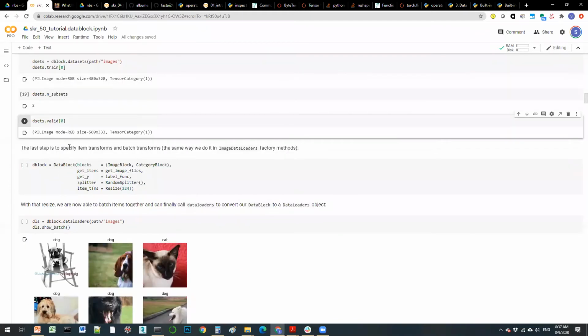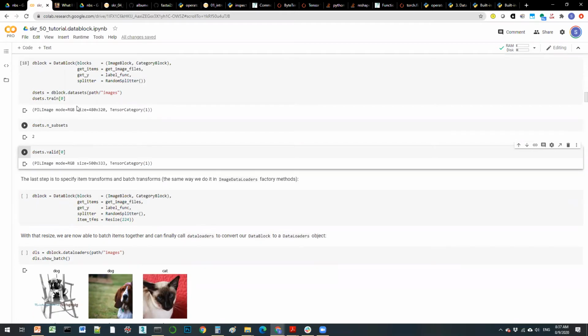Just one comment over there, to keep in mind that random splitter is actually an instantiation of an object that you're passing in, whereas get Y is actually a function. So just to keep in mind, that's a common error. And to answer Anand's question, random splitter is just passing you back a list of indices. So if you pass in a list of a varying number of indices, it will just create multiple validation sets.